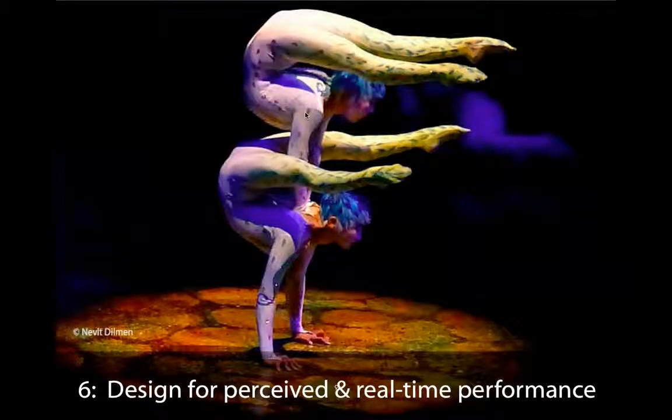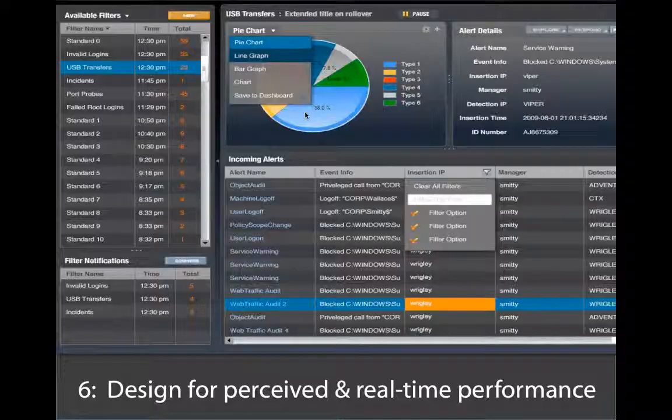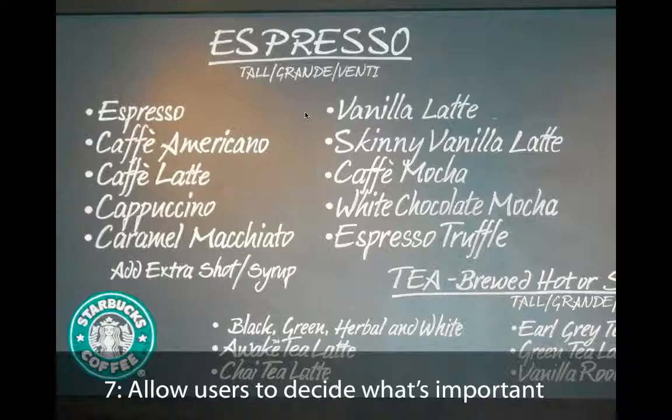Design for perceived and real-time performance. In financial services, lots of times you have real-time needs. Sometimes not all of it is a real-time requirement. And this piece of software, which is for tracking bank security issues and events, like documents being downloaded or a computer being put on the network, an unauthorized computer, or USB drives. The portion in the right-hand side needed to be absolutely real-time. The rest of the screen needed to refresh at a reasonable rate, but didn't have to be real-time.